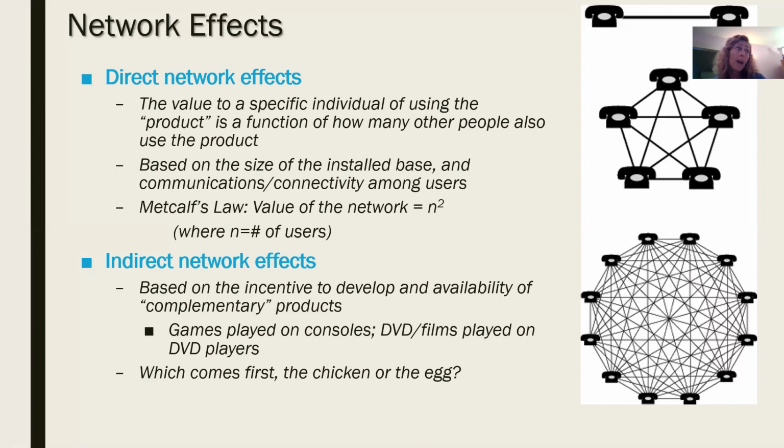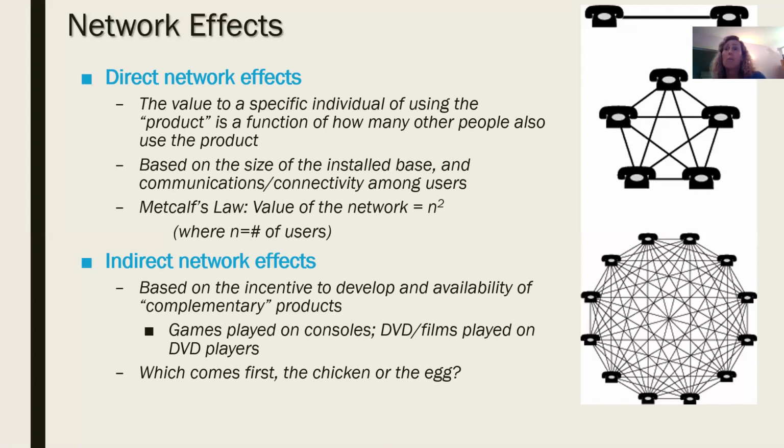And the direct network effect is calibrated quantitatively through Metcalfe's law, where the value of the network is a function of n squared, where n is the number of users. So if you had to chart this on a graph, you would put the value on the vertical axis and n, the number of users, on the horizontal axis, and you would draw it as an exponential. As the number of users goes up, the value goes up exponentially at n squared. So that's the first type of network effect.